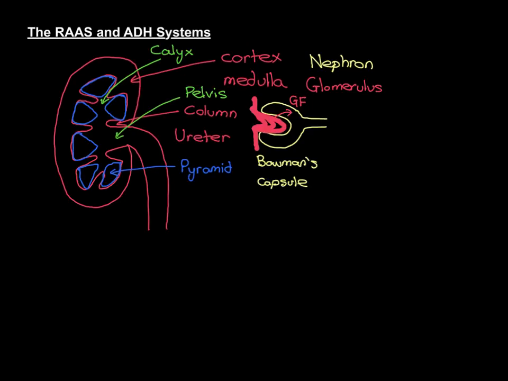Now, important to understand is that, of course, the blood contains loads of cells, red blood cells, white blood cells, platelets. Those do not get filtered. They stay in the capillaries. They do not become part of the glomerular filtrate that enters the nephrons. Also, the blood contains lots of very big proteins, such as albumin. That's the classic example. There's a huge amount of albumin in your blood. Albumin is a very big protein that carries all sorts of molecules around the bloodstream. So, for instance, fatty acids bind to albumin to be transported around the bloodstream, and loads of other things bind to albumin as well. So it's a very important carrier protein. That does not get filtered into the glomerular filtrate.